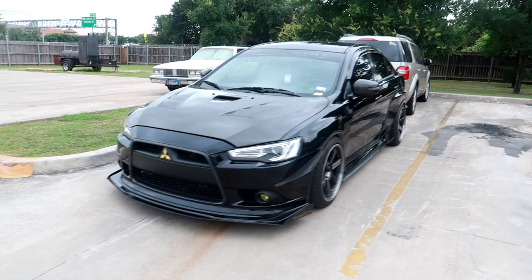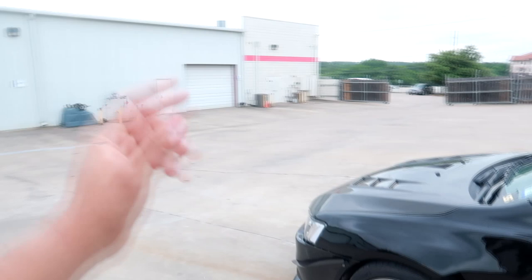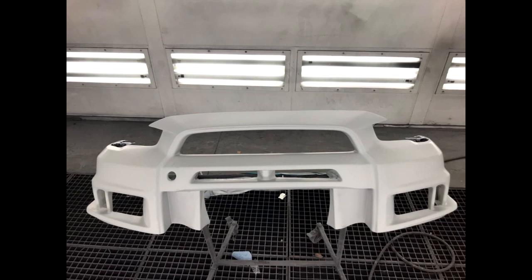Here's my car — if you guys are new to the channel, this is my 2015 Mitsubishi Lancer GT. Like I said, this is the OEM front bumper that's coming off. I'm really excited to see the new bumper he painted — he sent me a couple photos which I'll insert right here.